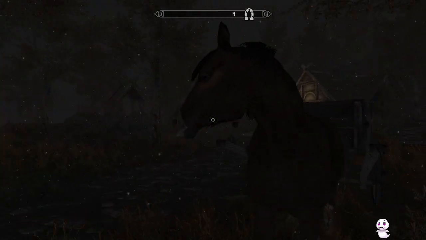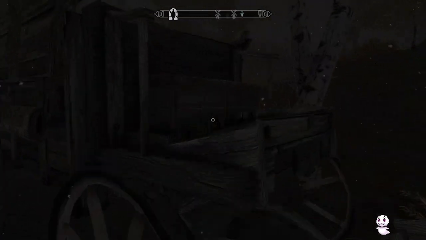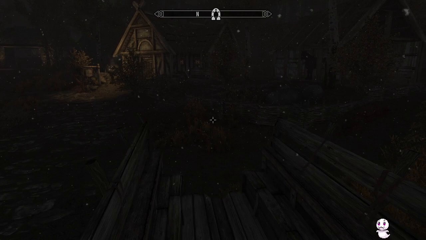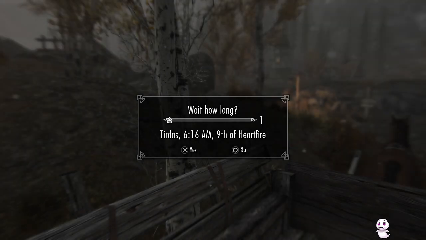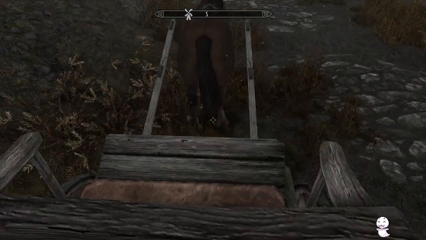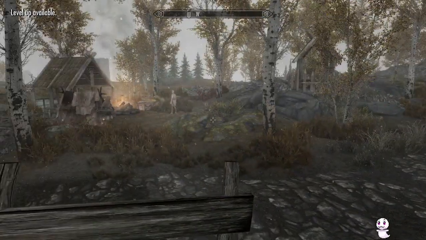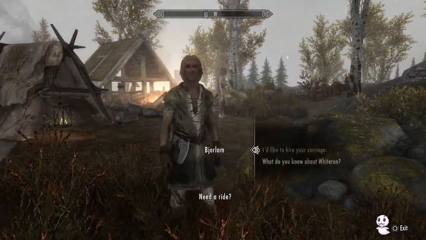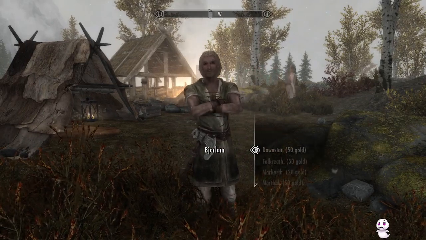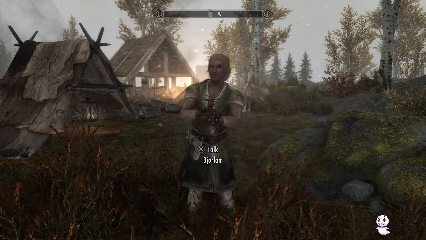Where's your driver? Tell me. Where is he? Need a ride. Is that him? Hey, buddy. Yes, I do. Where do you want to go? I would like to go to Solitude. Climb in back, and we'll be off. Only place I haven't really been.